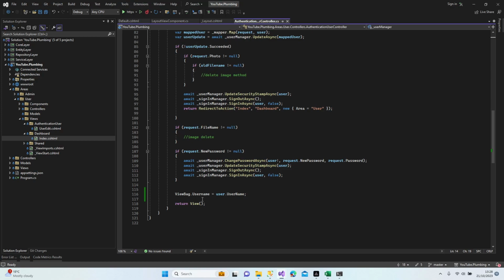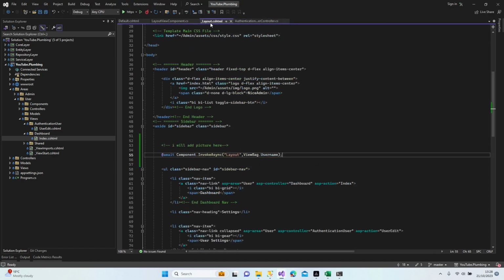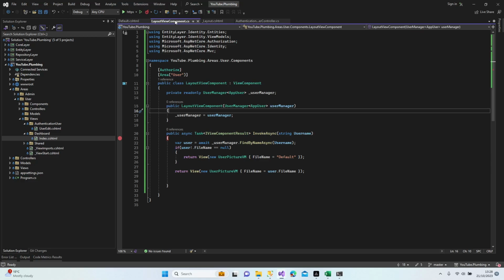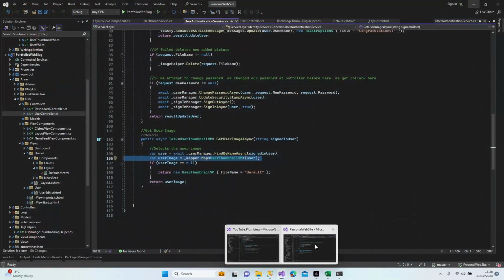I'm just thinking, what can I do? Layout, layout view component. Let me have a look at my previous project. Let me see what I've done.